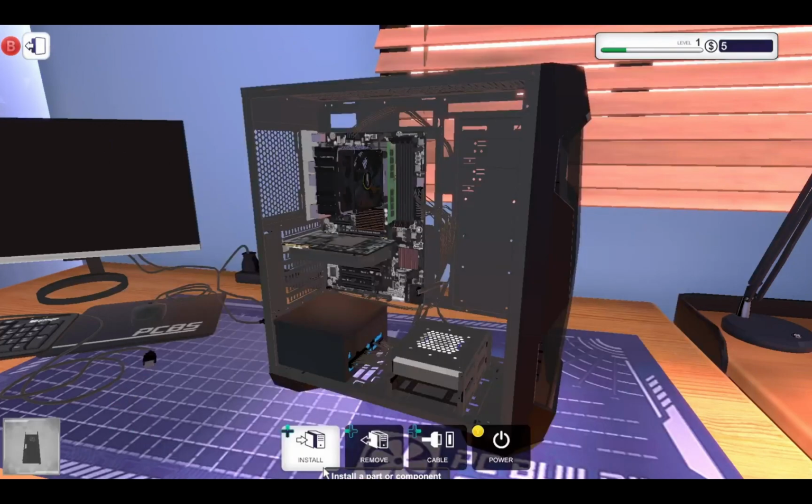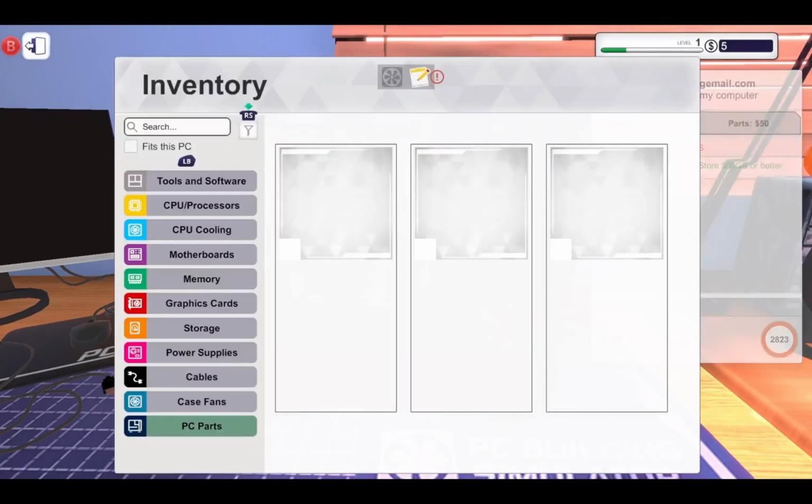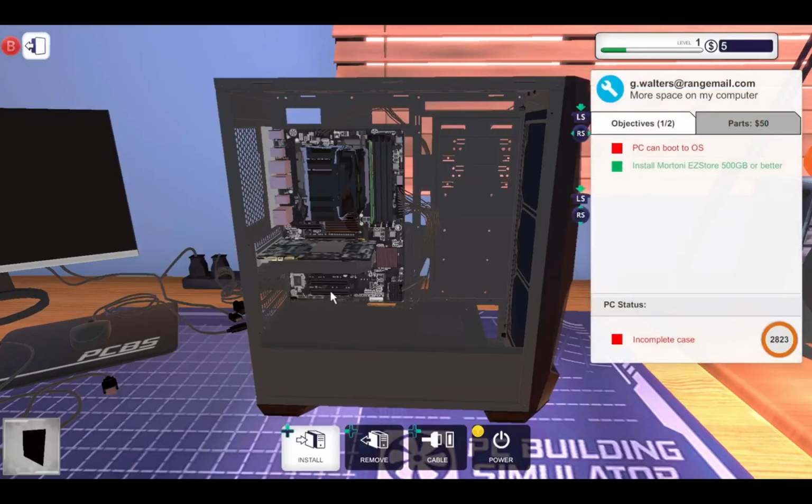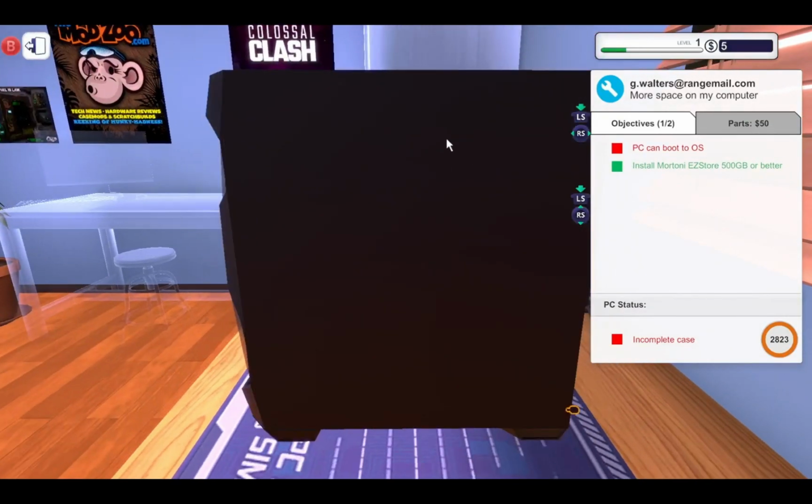So yeah, we need to put this, the shroud. I don't know what that is, but I guess it's this part at the bottom over here. Okay, and now the side panels. So we have to have one on this side. I think this one's for this side. Screw them back in.